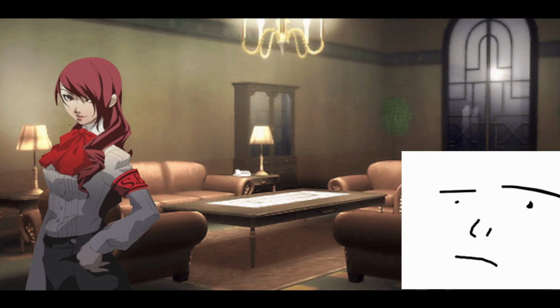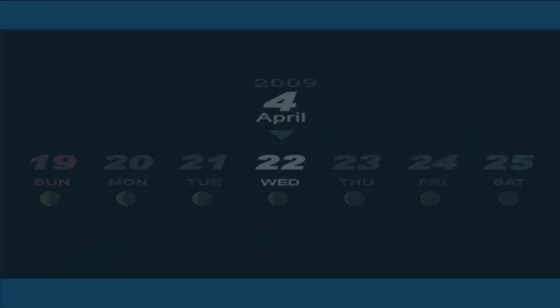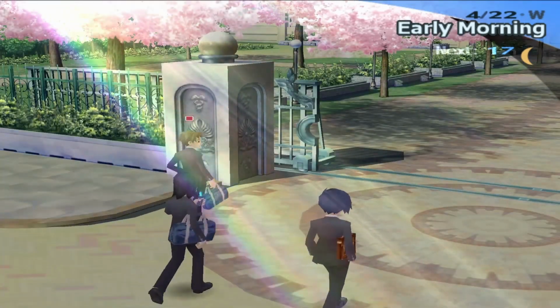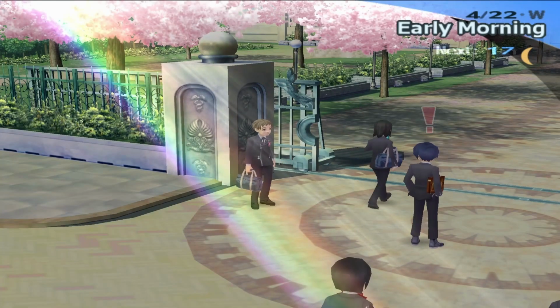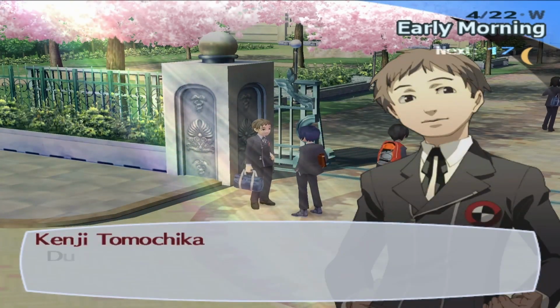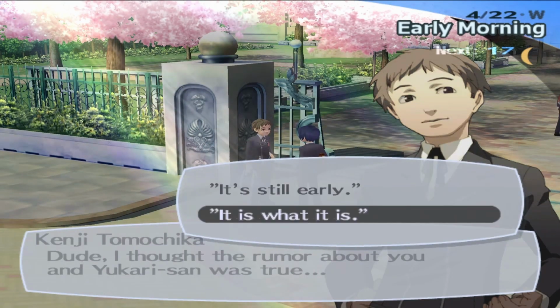Yes, let's begin. So, if you've never played a Persona game before, the thing that makes them different from other RPGs and the mainline SMT games are social links. Persona 3 FES takes place over one school year, starting in the spring of 2006 and ending in the spring of 2007. So from the start, your days are numbered.